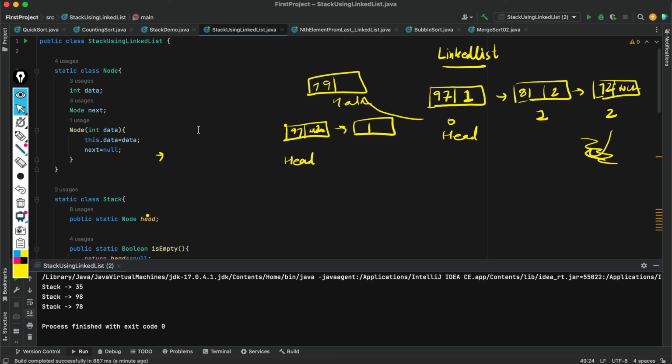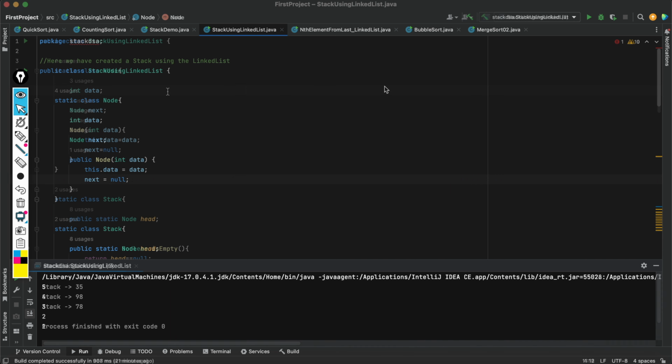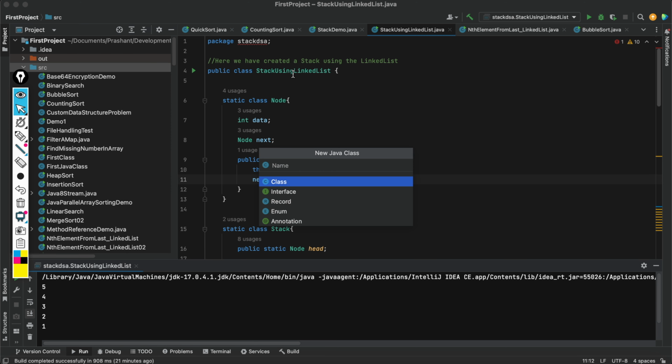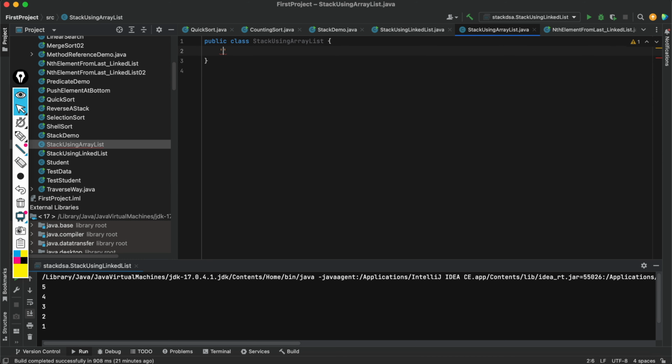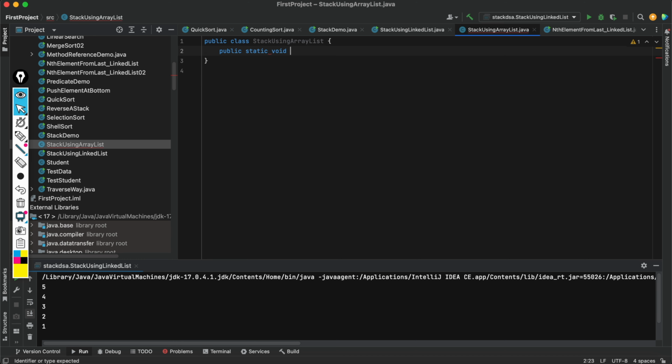Now next we are going to see stack using the array list. So I'm just going to remove this and create a new file. Let's create a class first, using the array list way: StackUsingArrayList. Similarly, we will first write the static void main method.